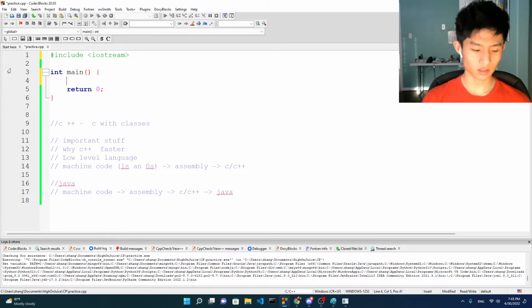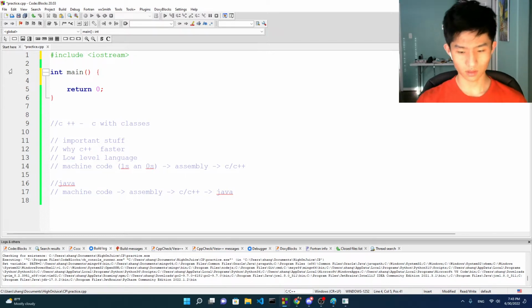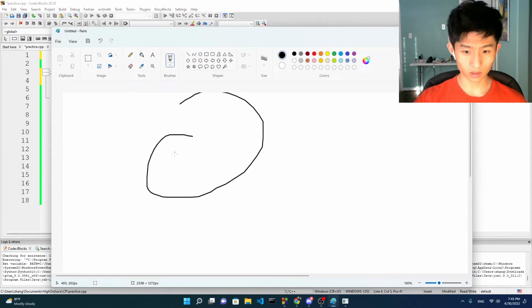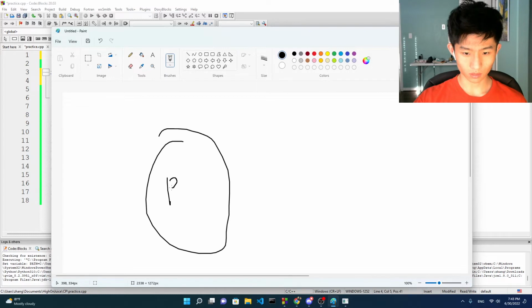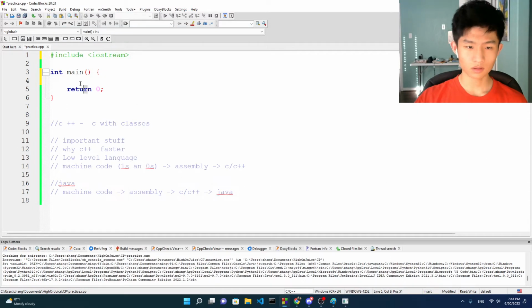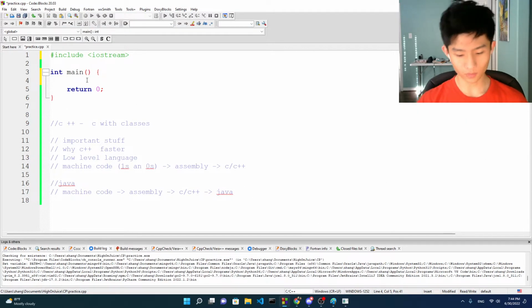Just like in Java, we have our program, and input goes through an input path, and then it goes through an output path. So that's iostream.